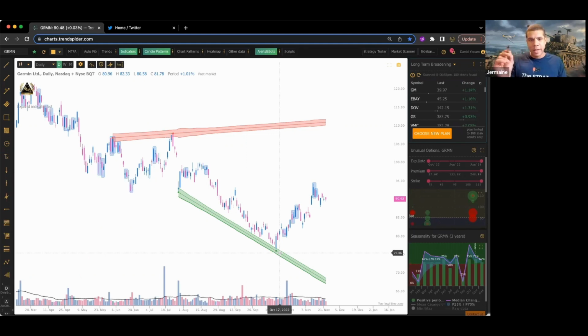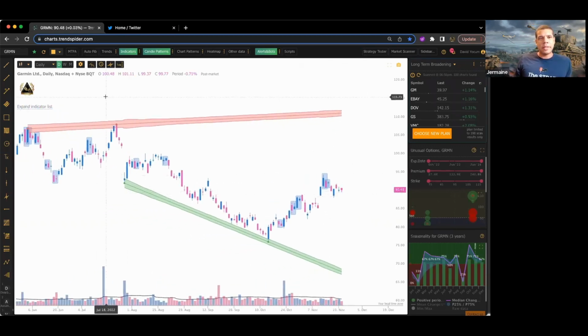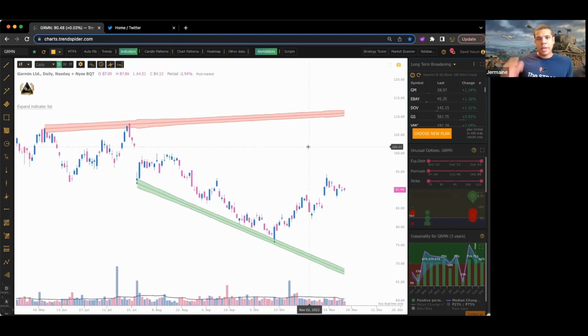And then you could see right here, this broadening formation, it's almost dead in the middle. It's not dead in the middle just yet, but Garmin's trying to move to the upside. And you can see that clearly there. I really like that. That really gets my attention, this fractal trend line. We definitely need to go back to the broadening formation scan, but this tool I think is going to get people immediately interested, and then after a while, like you said, you toggle it off.